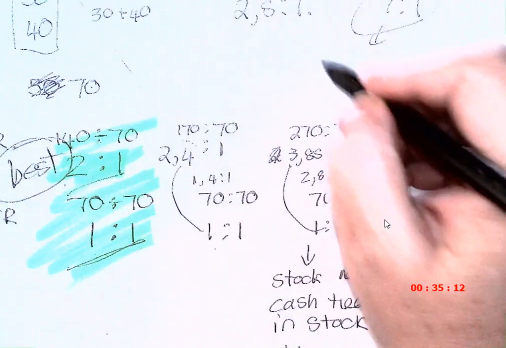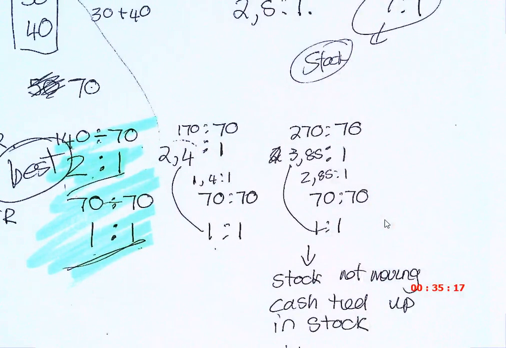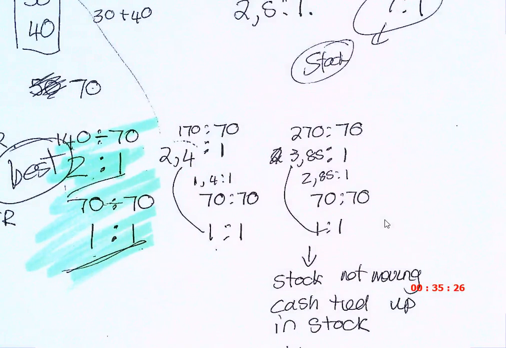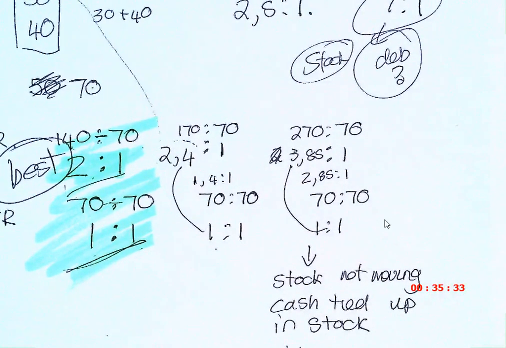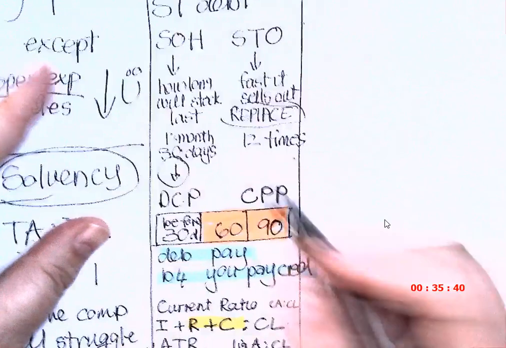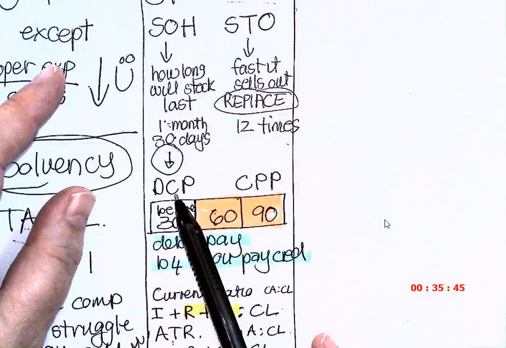If it's the stock, how will I find out if it's the stock? Oh, I look at my asset test ratio, because that will tell me if my stock is in proportion too high. If it's my stock, I start selling, so I can get cash. Is it maybe my debtors? Is my debtors very high? Then where will I see that? Oh, I will see that in my debtors collection period. I'll be able to see if my debtors are taking very long.